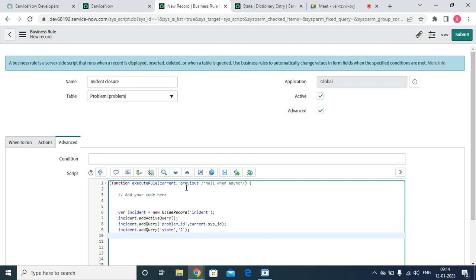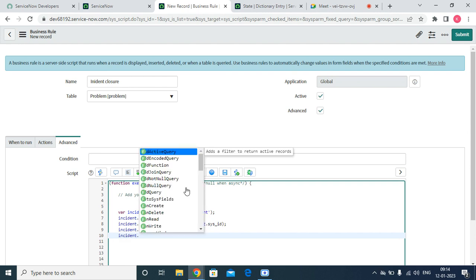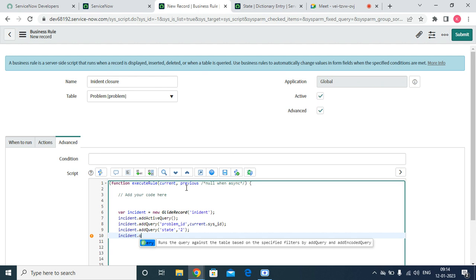Now what happened? What are the active records, where the problem is the current ID, and the state is in progress. Record count, and next one incident dot query. Whatever is above this runs a query against the table based upon the specific filters by add query. Whatever we did above will come here.